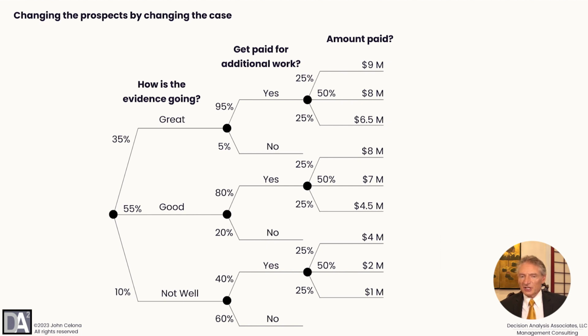So we were able to change the probabilities to make them much more in our client's favor for what they should recover. And even though the amounts are slightly less because we dropped some claims, it should come out in the math that the value of the case is higher. And if not, we need to go back to our model.